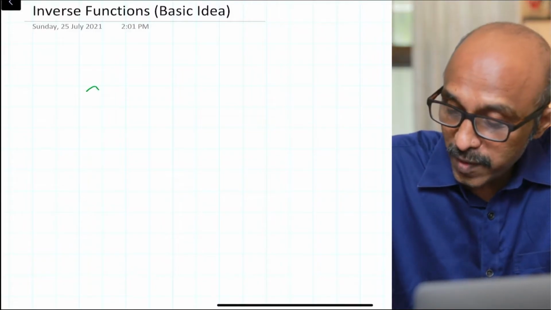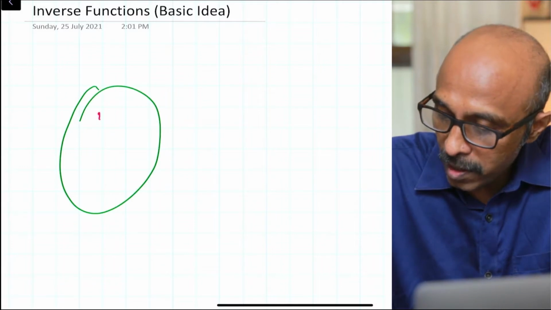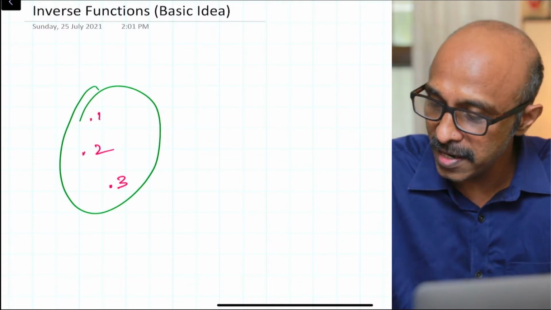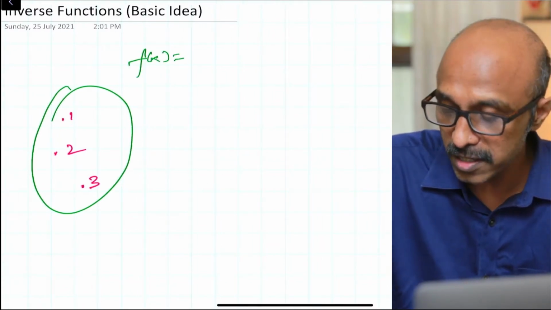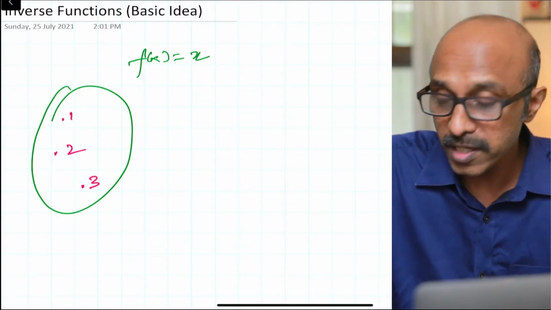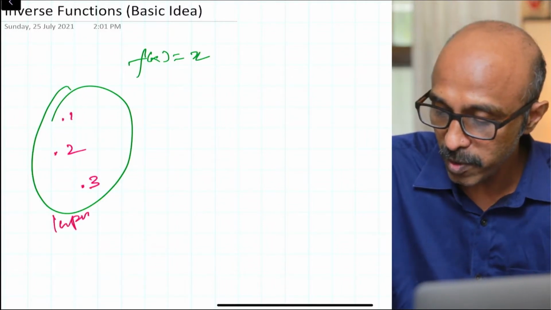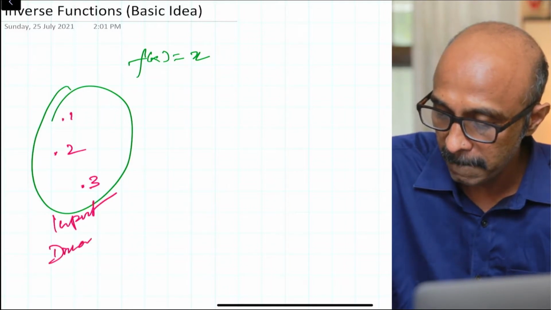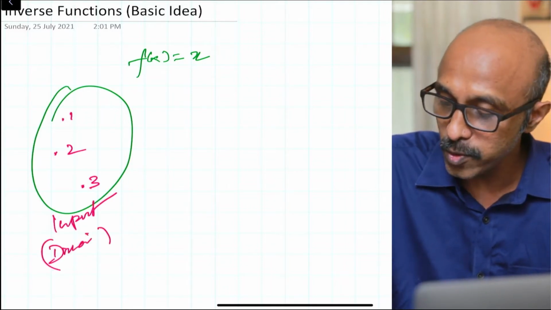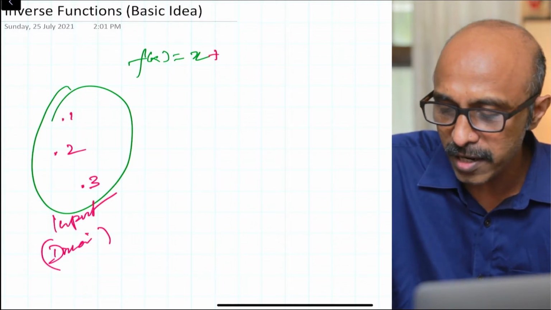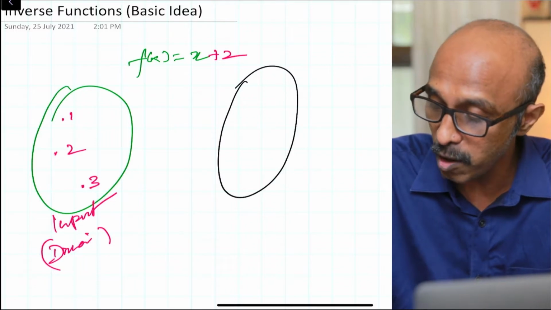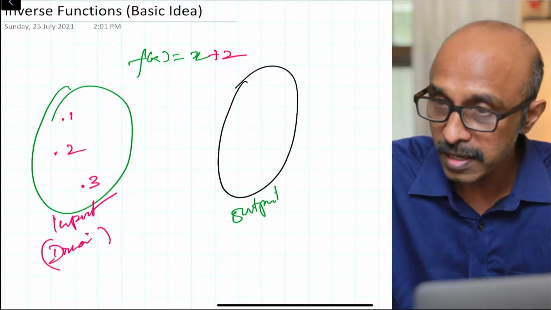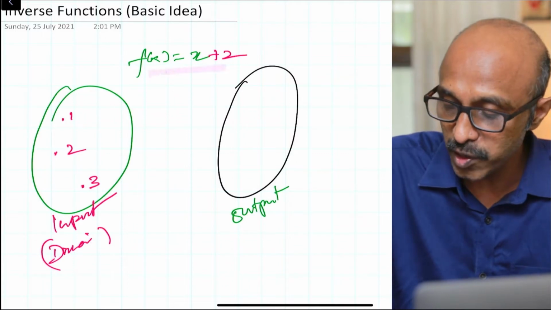If we have a set of numbers, let's say we have 1, 2, 3. Let's just start with the 3 natural numbers. And let's say we have a rule, the function. The rule is that any input, the set of all inputs, or the domain, you're going to add 2 to it. Okay, so that's a very simple definition. So this becomes the set of all outputs for that rule, that function.